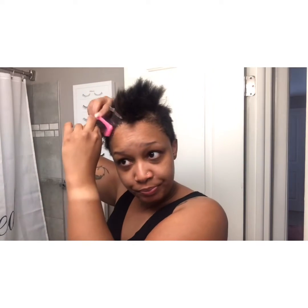So I can feel that this is dry. So how I'm going to be doing it, again, I'm going to have mine swooping this way. So that is the way I'm going to be flat ironing. You don't want to flat iron in the opposite direction. I know that's probably common sense, but some people really wouldn't think about it, that is very important to do. I know this looks real crazy, but that's okay because it's not going to be shown anyway.